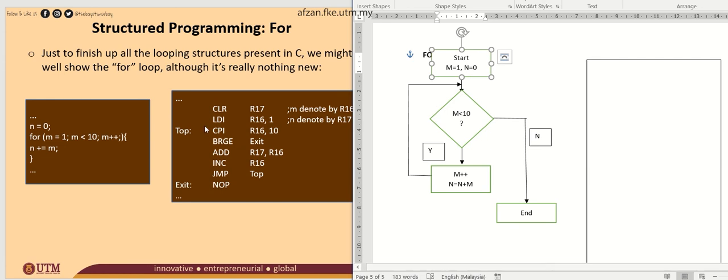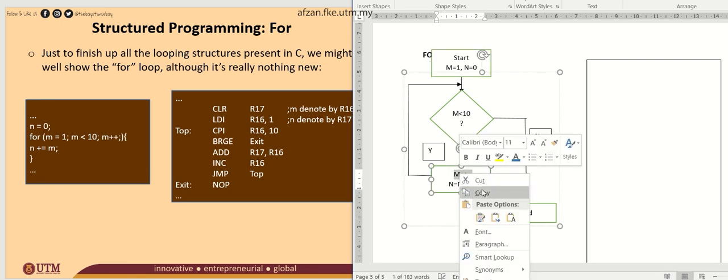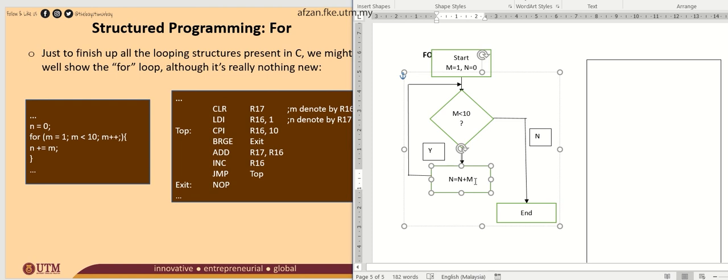Okay, next. After that, you do a comparison. Is m smaller than 10? Yes, smaller. What happened? You need to go into n equal to n plus m. This first, and then after that, n plus, and then you loop again. Okay, compare again: is m smaller than 10? If m bigger than 10, what happens is you go to S3.